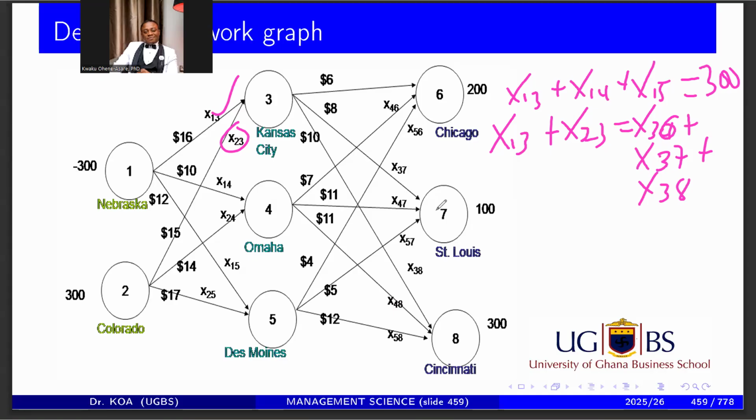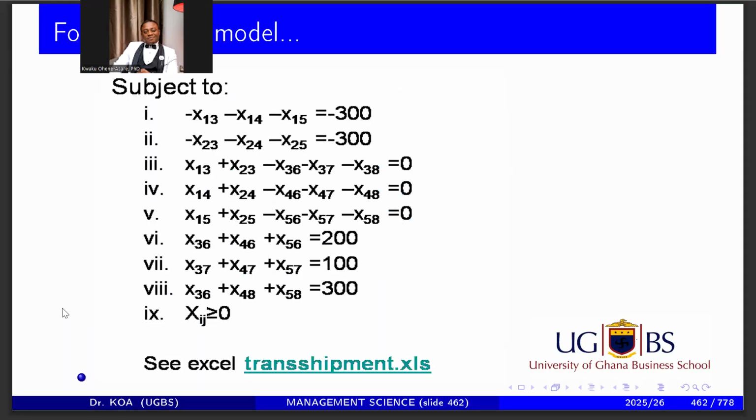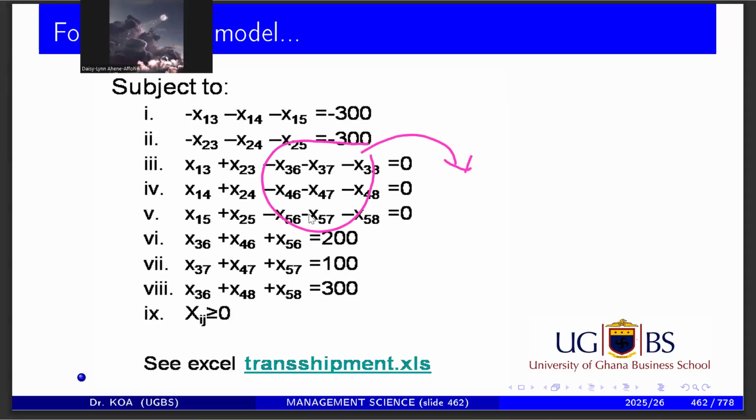The fourth constraint, who can tell me how the fourth constraint should be? I mean, you can do it. You just take this one, x46, x47, x48. And that is how you get the fourth constraint and all of that. So if you are to do these constraints quite well, if you are to master them, you're going to get something like this. Remember, when it is equal to, I move all of them to the left-hand side, then it becomes equal to 0. So these ones were on the right-hand side here. They were positive. Then I brought them to the left. They became negative. Yes, Daisy.